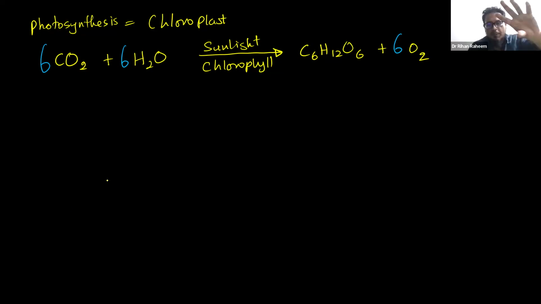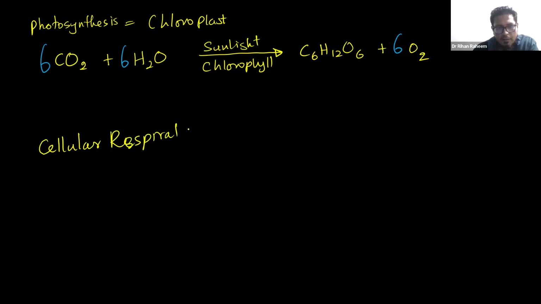Okay, now this is happening inside the plants. And then we eat the parts of the plants and the glucose goes to our body. From our stomach, from our digestive system, it will go to our blood. From our blood, it will go into our cells. And inside the cell, there is another factory, another machine called mitochondria. Inside the mitochondria, a reaction called cellular respiration will happen. The organelle, what is the organelle? Mitochondria. It helps to produce energy.